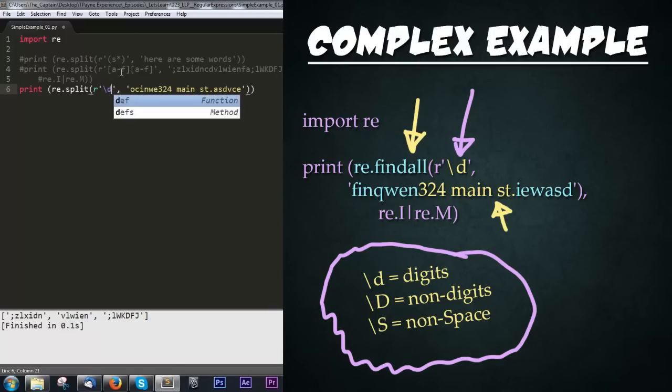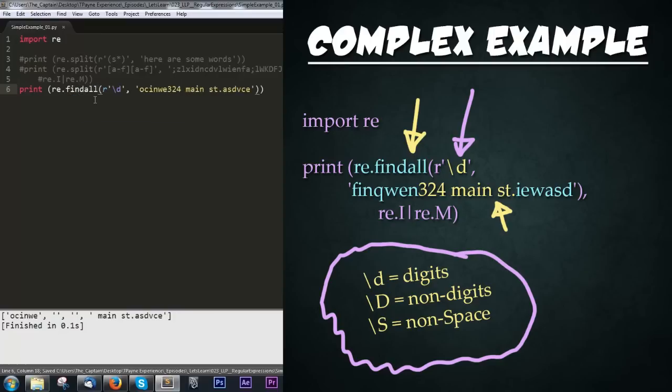And next, I'm going to be typing in a range. So actually, let's go ahead and test this out. Control S to save and Control B to run it. Oh, and something I forgot to include is that we're going to be changing this split function, because split is going to be breaking up this string into a whole bunch of chunks. What we actually want is to find instances of whatever this pattern is that we're searching for. So we're going to type findall, one word, no capitalization. Go ahead and run that. And now it spit out all the digits that we had in there, 3, 2, and 4, as a list.